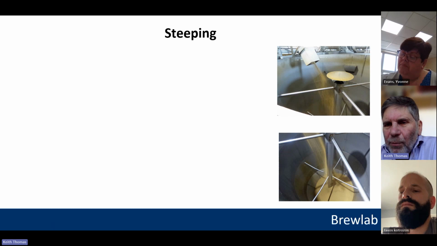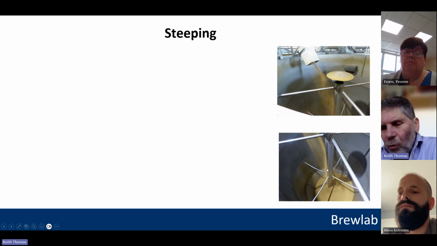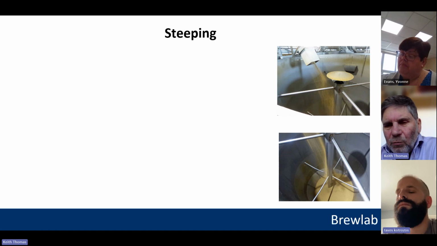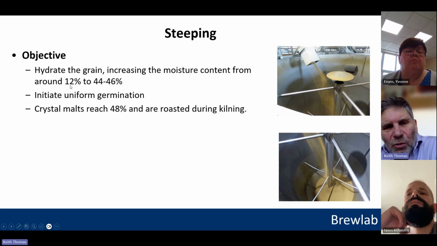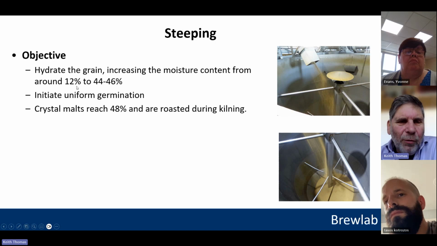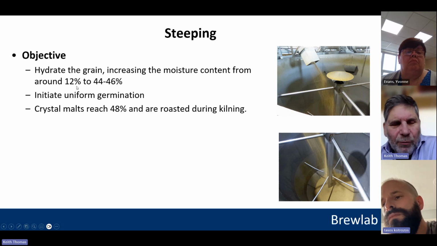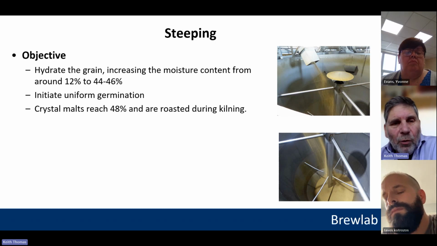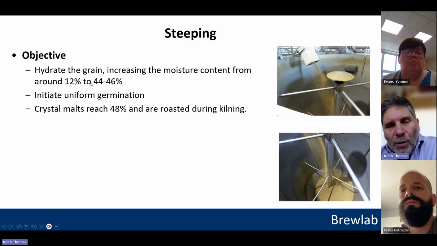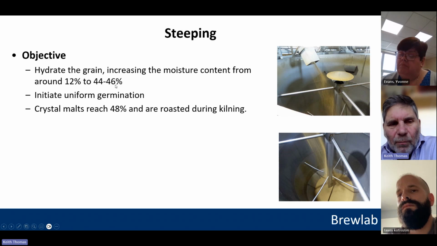The grains enter and then the water enters and they gradually mix, or there is a mechanical mixing system, as you can see there. These are figures the Institute questions often ask. What is the hydration level of a grain before steeping and after? 12% generally is the standard for farm release or reception at the maltings. 45-ish is the target to get germination going.